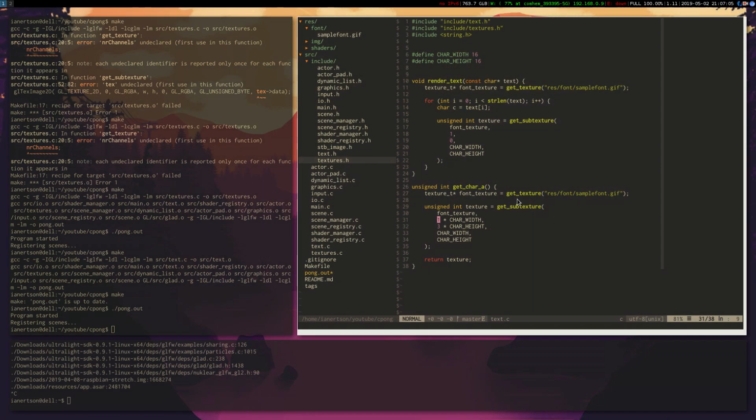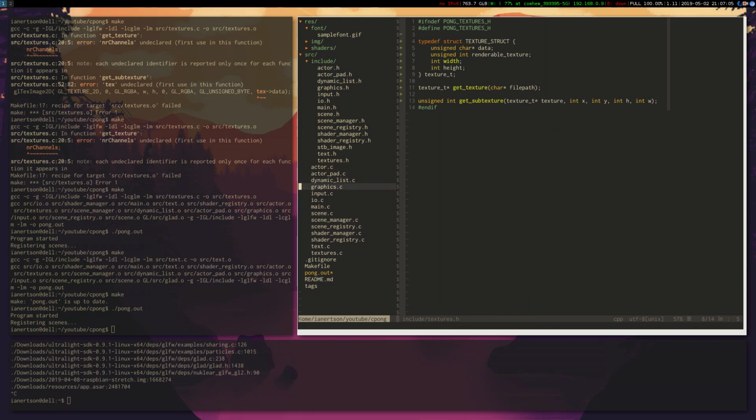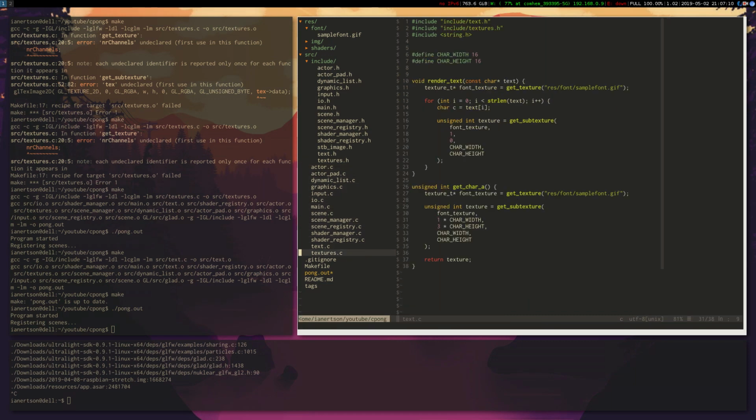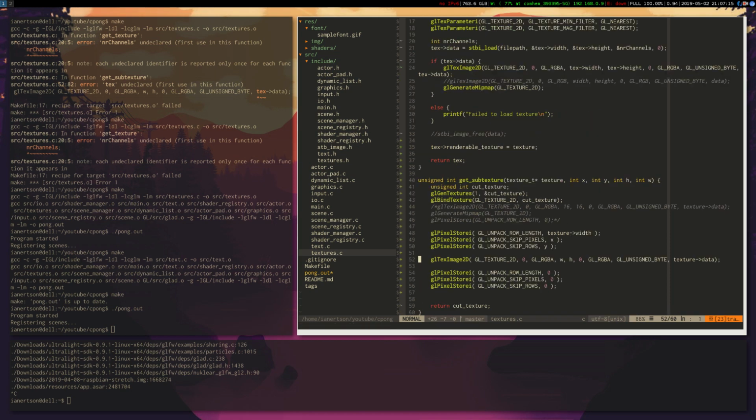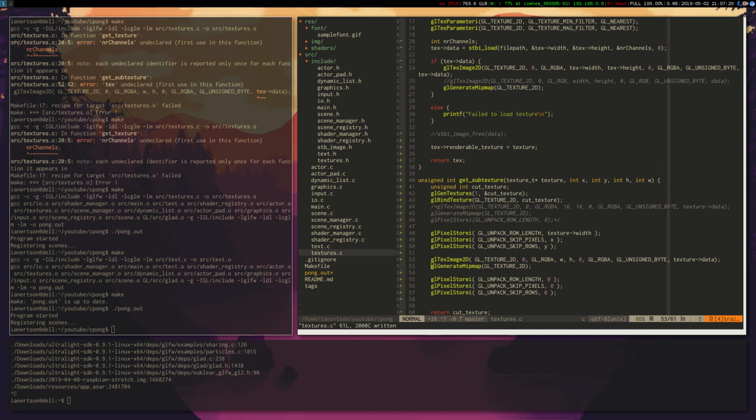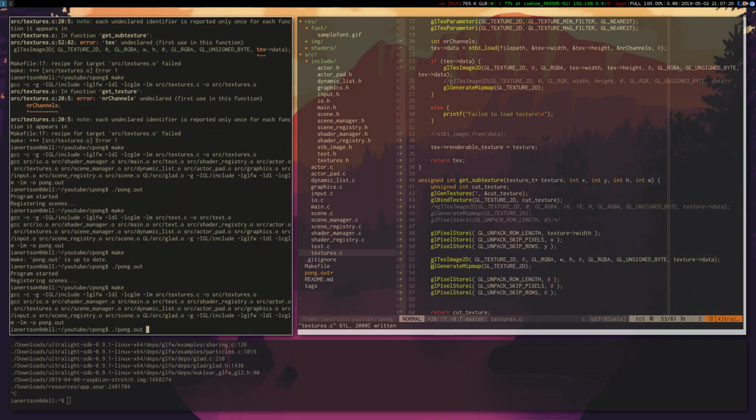Do we see anything at all? Nope. Maybe we need to generate the bitmap thing, probably. There we go, we're seeing something.